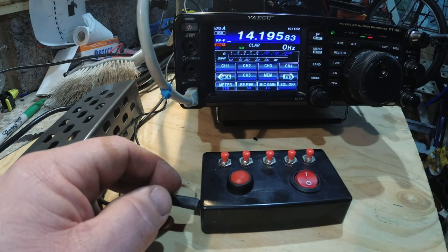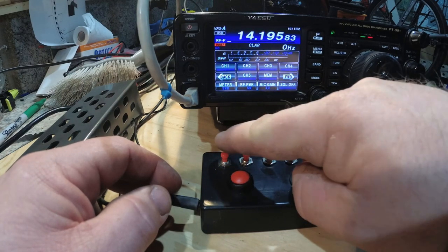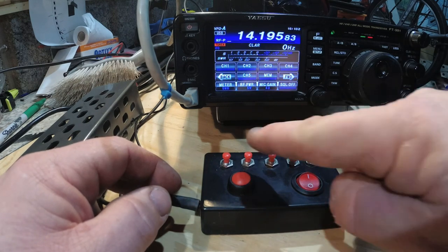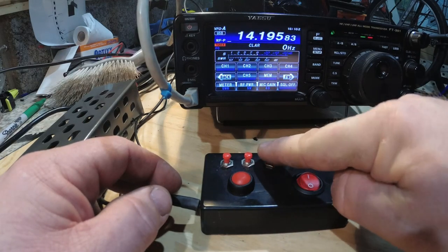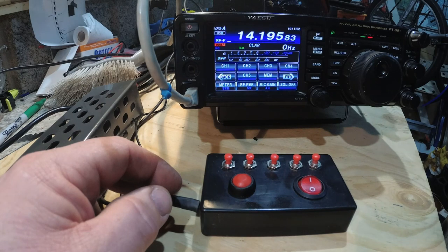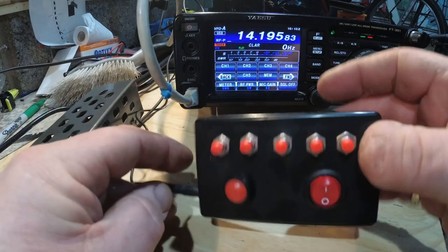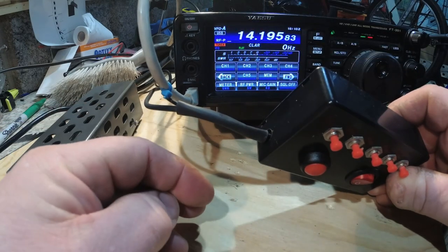CQ contest, Mic 0 X-ray portable. So, pressing this button, number 1, should say the same. CQ contest, Mic 0 X-ray portable. Exactly the same with channel 2. CQ contest, Mic 0 X-ray portable. Channel 3. Mic 0 X-ray portable contest. 4. CQ contest, Mic 0 X-ray portable, Italy Oscar 9 3 square, standing by. And 5. Hello CQ, CQ 2 metres. CQ, Mic 0 X-ray portable, calling CQ and standing by for any calls.